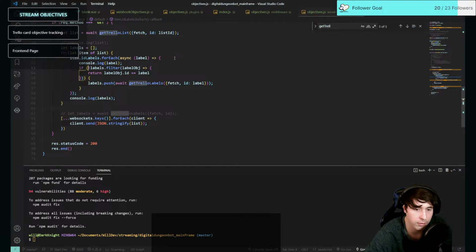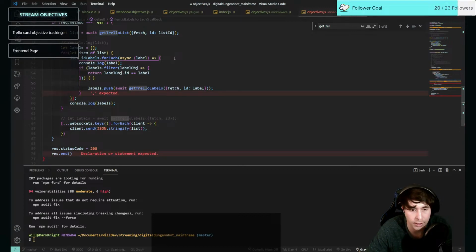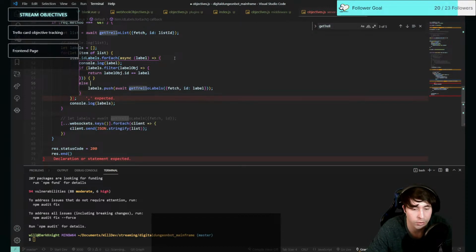If, let's see, if not labels.length. Why don't we do this, guys? If that returns, then we want to do nothing. So we'll do that, and then else.